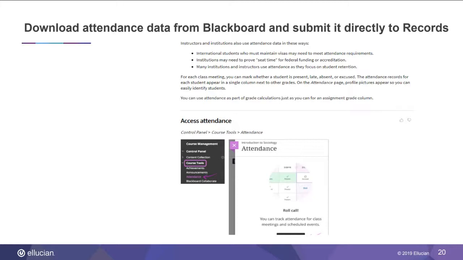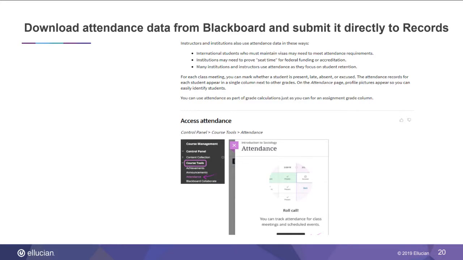that with the attendance features, it's important, again, for documenting what's referred to as seat time, where, because of federal funding and accreditation issues, institutions often need to document at any given moment what the seat time is. And so having an accurate record of attendance helps Triton meet these federal funding mandates. It's also an important thing to think about with international students. At a previous institution, we had a large international population, and visa regulations demanded that we were able to show seat time in the course for our international students.